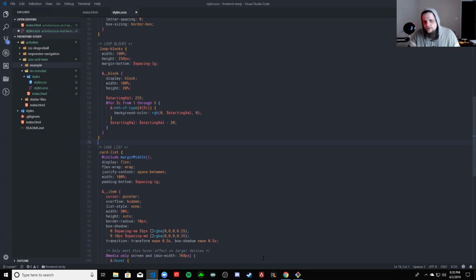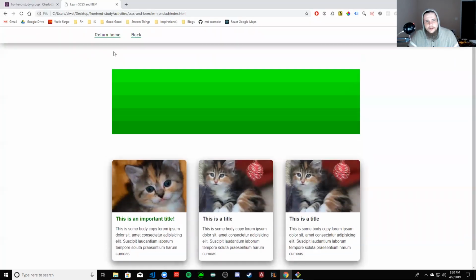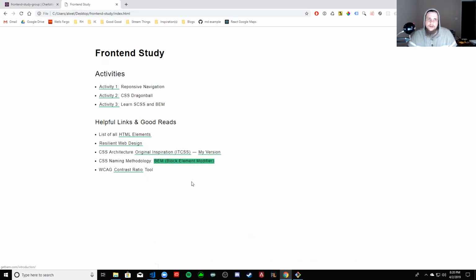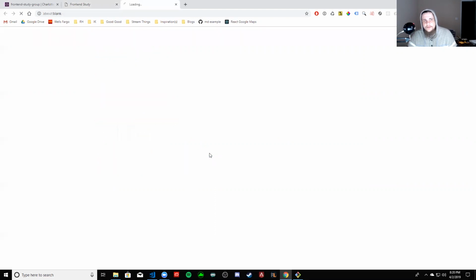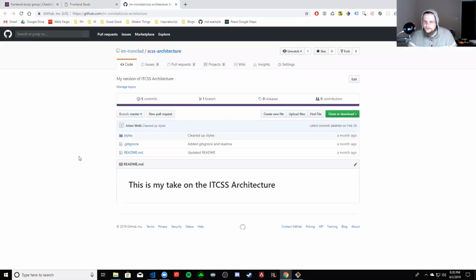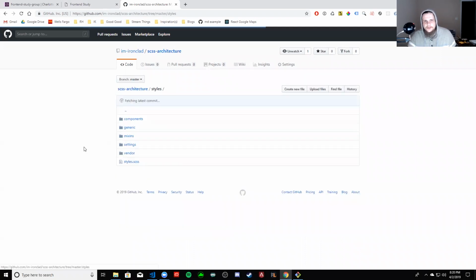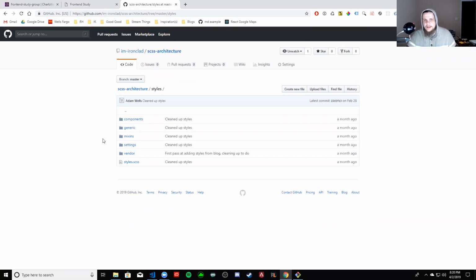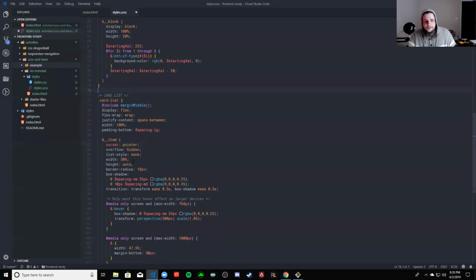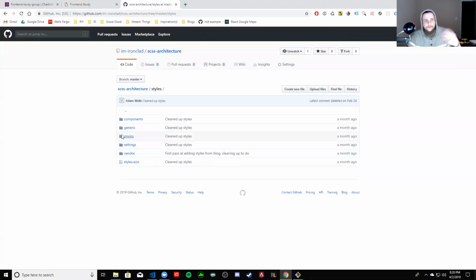So what I want to show you first, if you go to the home page of the repo, you'll see the CSS architecture, ITCSS. Go to my version. This is what I used for the first 2 weeks, or the first 3 meetups and study groups. If you go into the styles, this is a little built out. It's not as basic as it could be for beginners, but I think you can very easily understand it. It's just a lot of small pieces broken out into different folders. So it might feel overwhelming and big, but it's truly not.